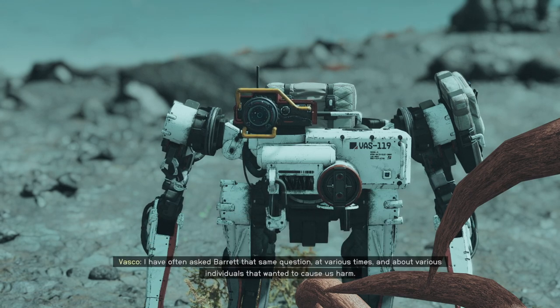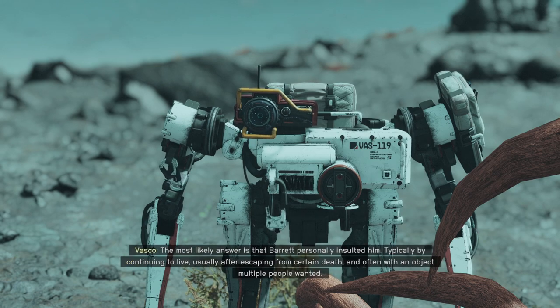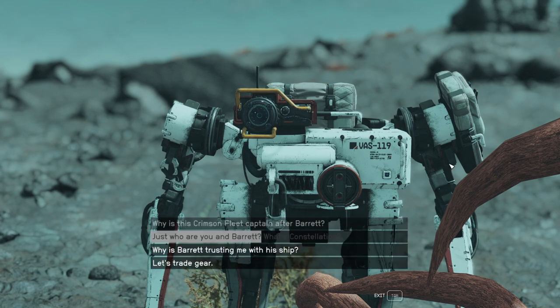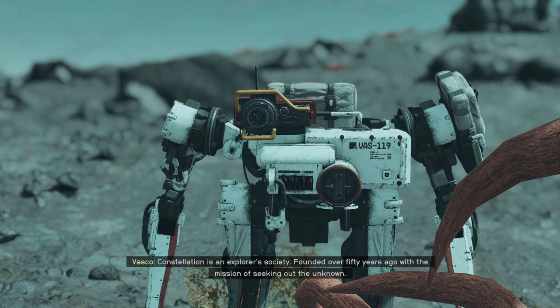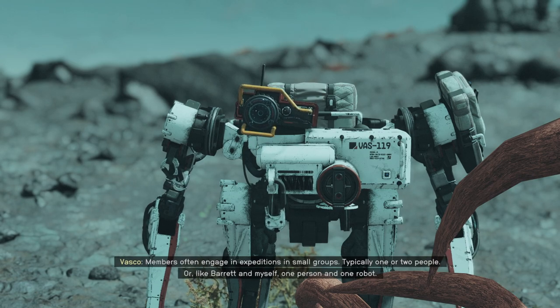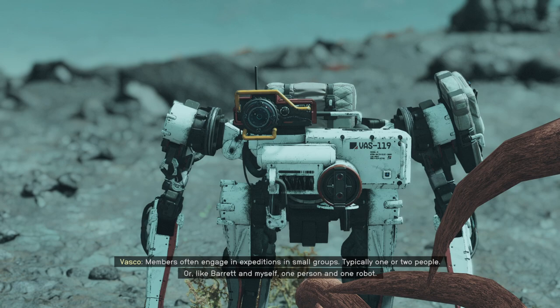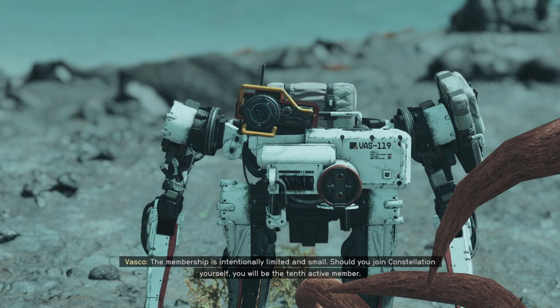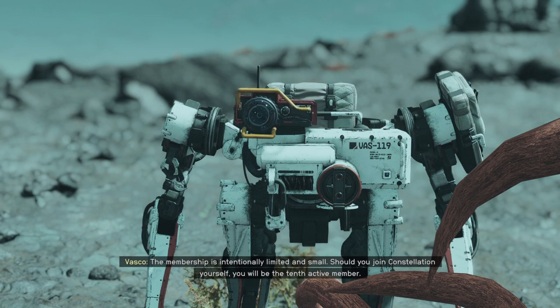I have often asked Barrett that same question at various times, and about various individuals that wanted to cause us harm. The most likely answer is that Barrett personally insulted him, typically by continuing to live, usually after escaping from certain death, and often with an object multiple people wanted. Constellation is an explorer's society founded over 50 years ago with the mission of seeking out the unknown. Members often engage in expeditions in small groups, typically one or two people, or, like Barrett and myself, one person and one robot. The membership is intentionally limited and small. Should you join Constellation yourself, you will be the 10th active member.